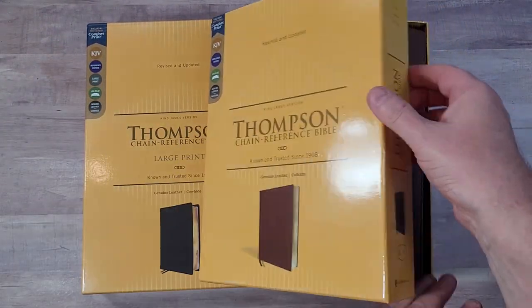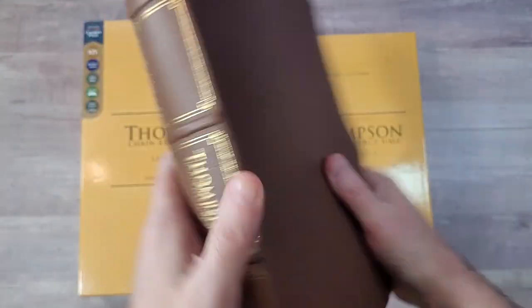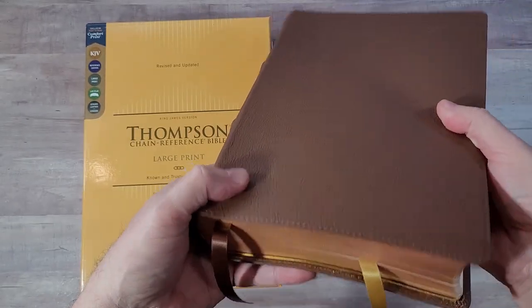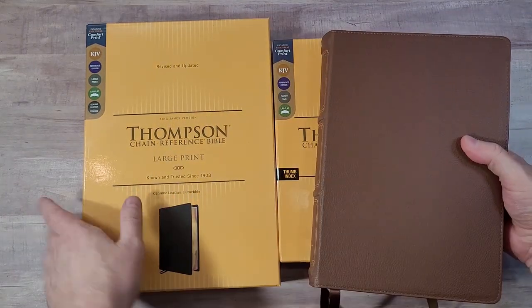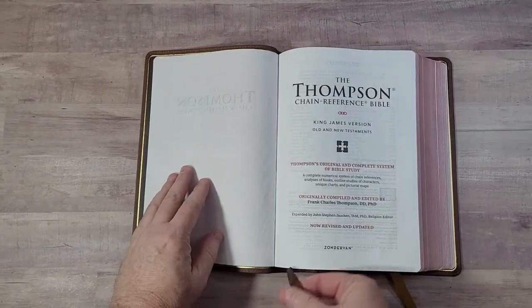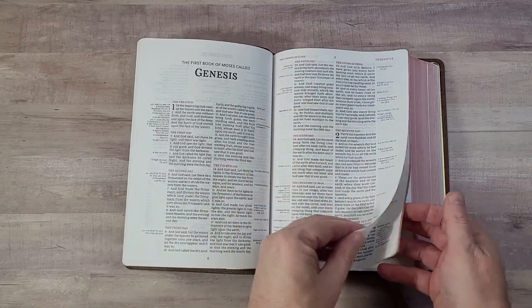The one I have used is the genuine leather — this is calfskin. Nothing printed on the front, four raised spine hubs, and the block design printed in gold. It has a pebbly green texture that looks very much like cowhide — of course it is calfskin, so it is a form of cowhide. Perimeter stitching, edge-lined leather, and a gilt line around the inside perimeter. This one stays open really well.